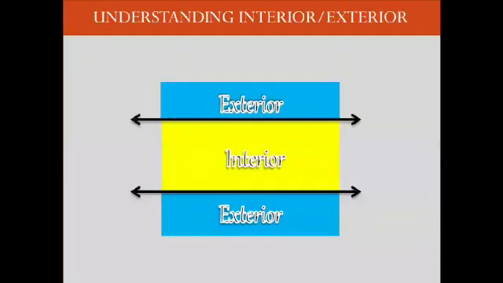Now, before understanding the next angle, let me make you clear about interior and exterior. Suppose these are two parallel lines. This yellow color shaded portion which lies between these two black color lines is called the interior, and the portion with blue color is called exterior. So now we will study about the angles where we will be using this exterior and interior. Let's move on.